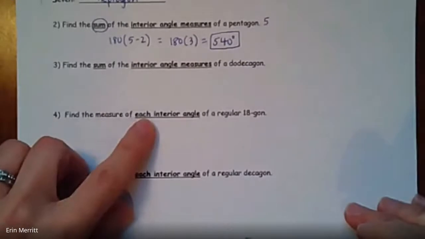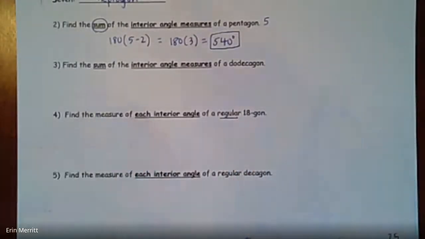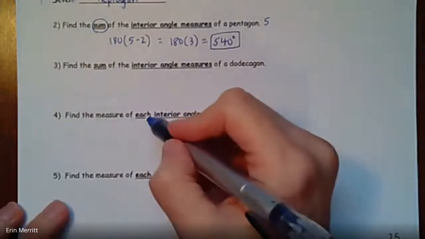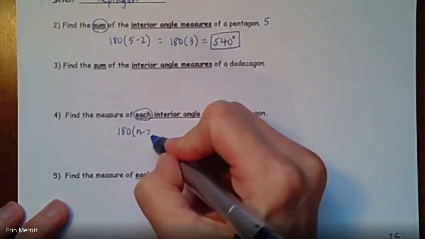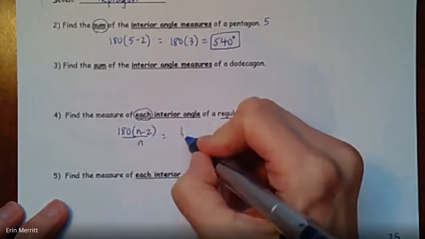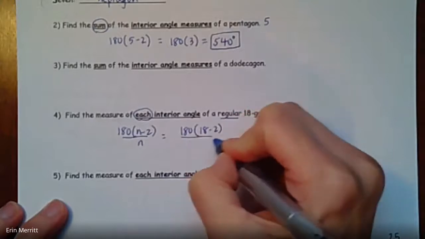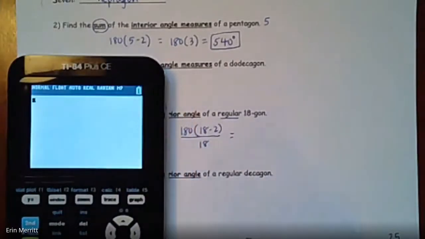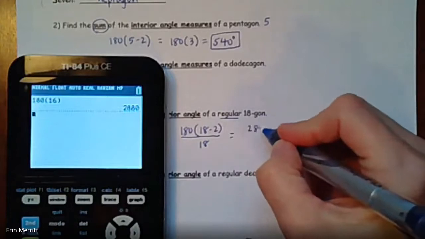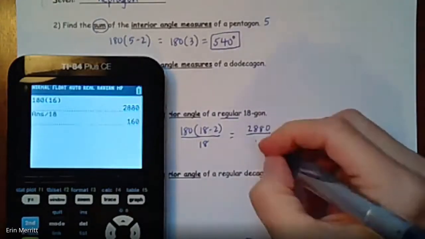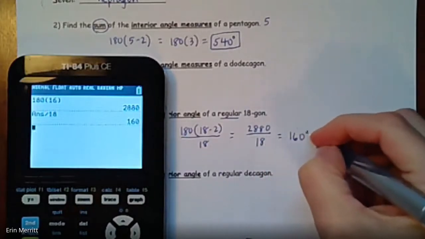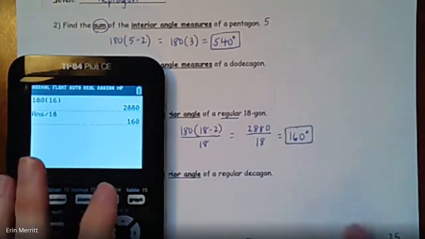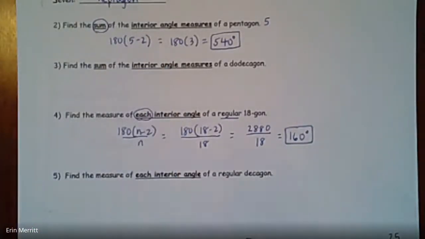Find the measure of each interior angle of a regular octagon — 'regular' means they're all the same. So since I want each interior angle, the formula is 180 times (n minus 2) over n. For an 18-sided polygon we do 180 times (18 minus 2) divided by 18. You absolutely have to have your calculator for these. That numerator comes out as 2880, divide by 18, and you get 160 degrees — a single angle in an 18-sided regular polygon.